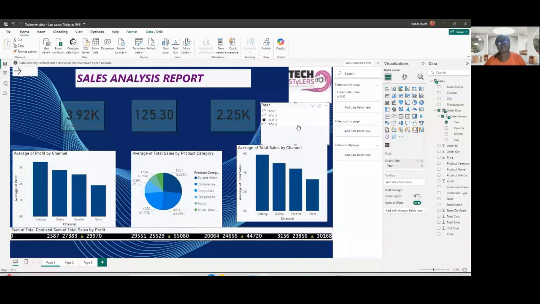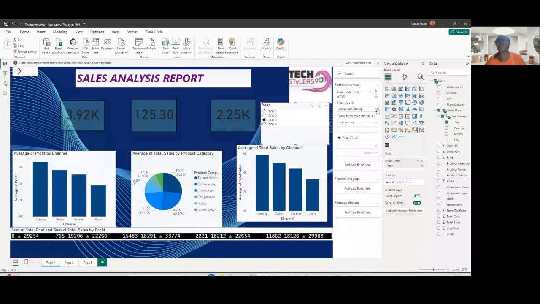You can see it on the report. But the filters, you set up here in the filters pane.